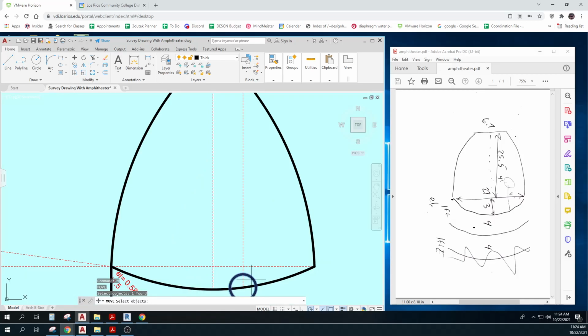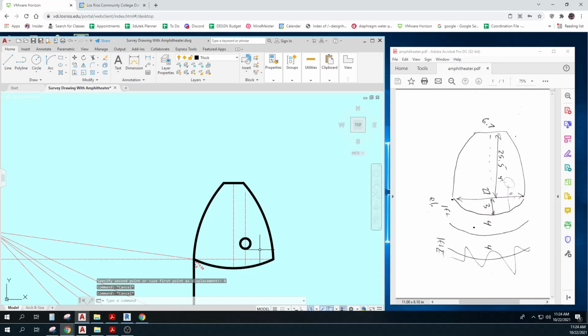Okay. And that's a point that we surveyed. So that's where it goes. Kind of a weird spot. You would think it would be over here, but I'm going to guess that that was already there, and they built this around it with some reason for putting it where it was.